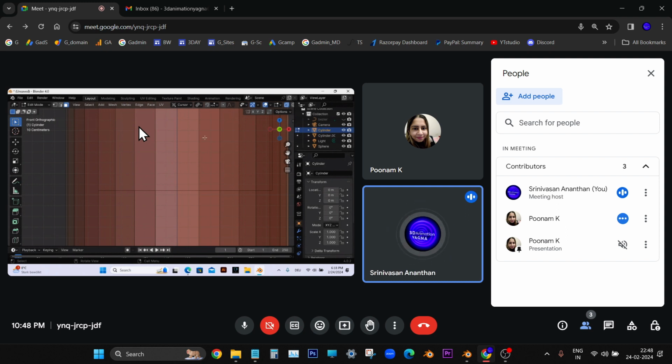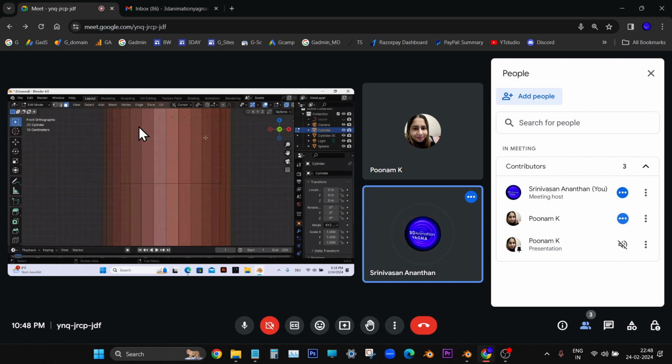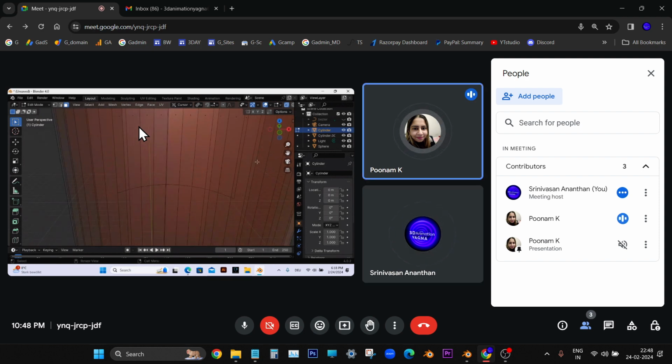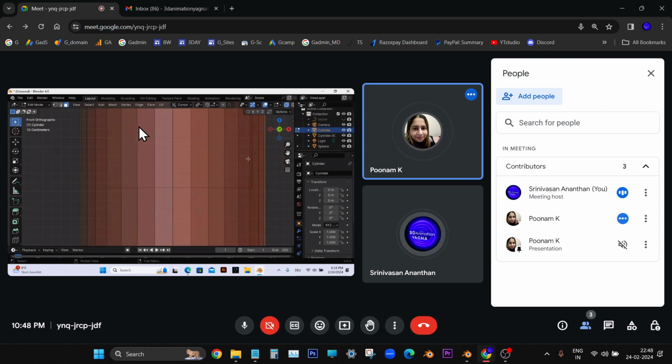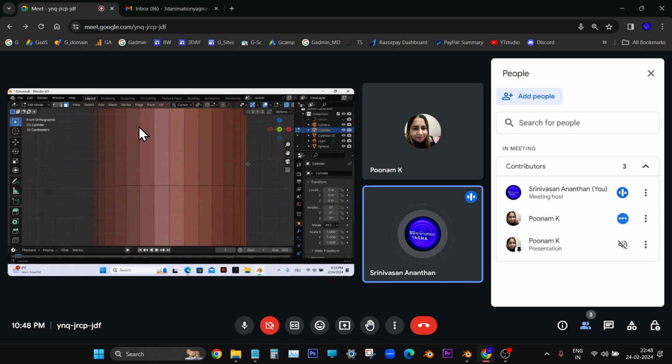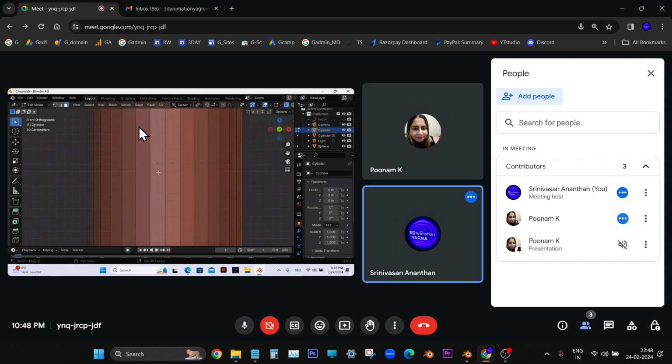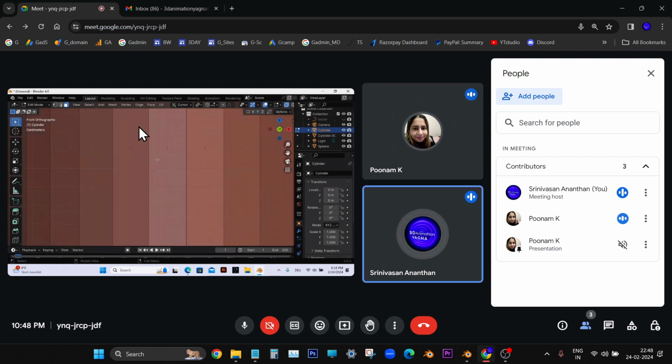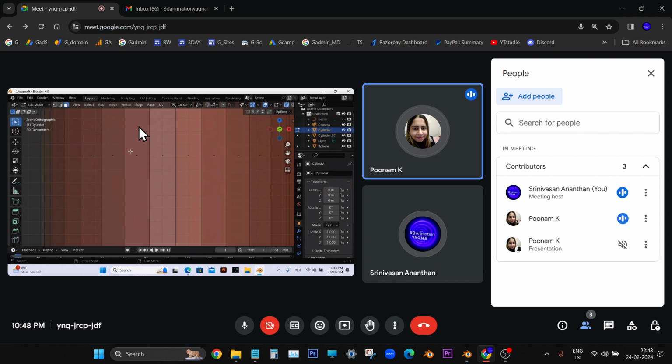Zoom out a little, you will get the idea where the boundary is. Pan it down a little. Use shift and middle mouse button, it will be easier.